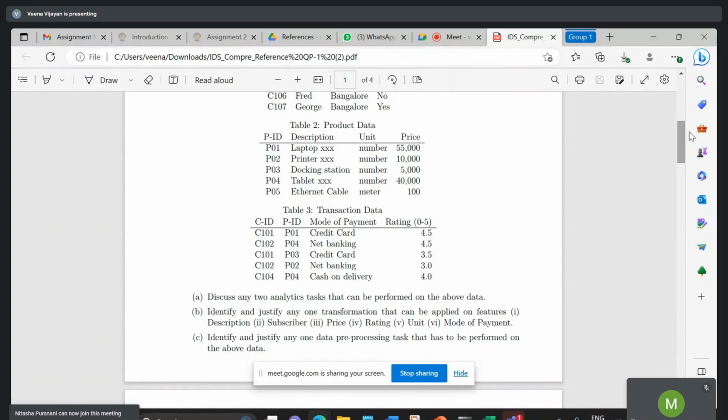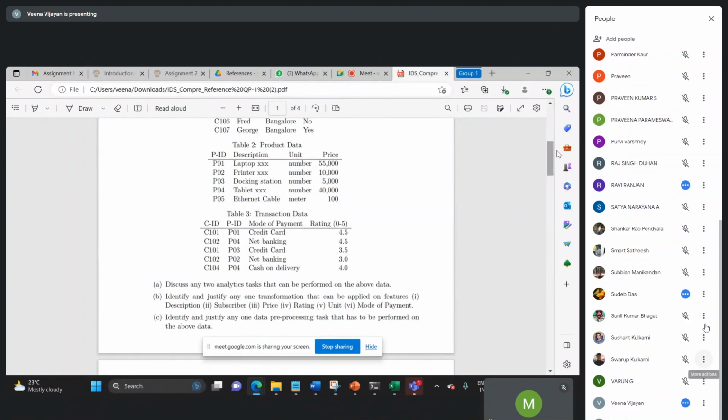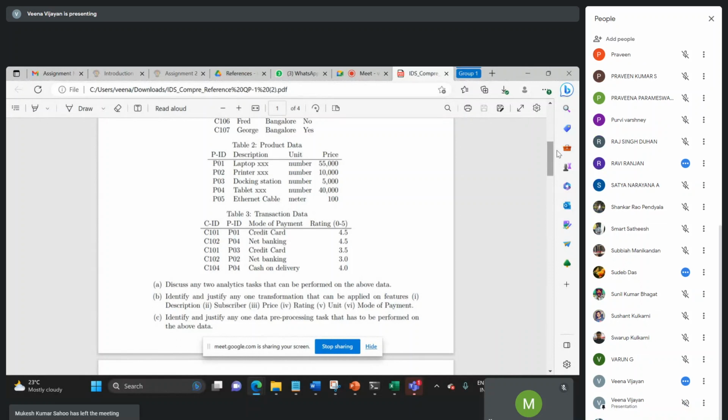What way will you do diagnostic? I think you can use it for identifying. Let's say if rating is low for a certain product, then you can categorize and say that this product particularly has low rating. For example, rating is associated with PID, which is product ID. So this rating could also be the overall shopping rating, right? But this is called descriptive, right? Whatever you are explaining will be descriptive, not diagnostic.